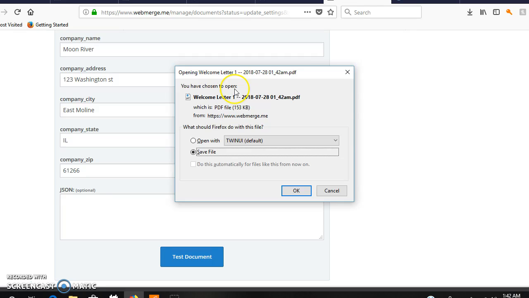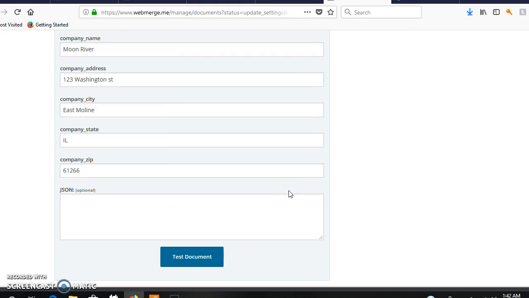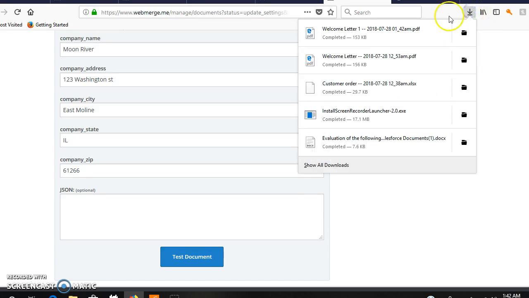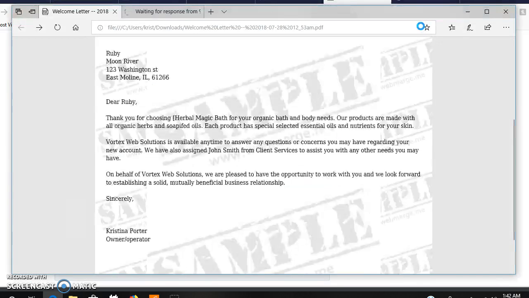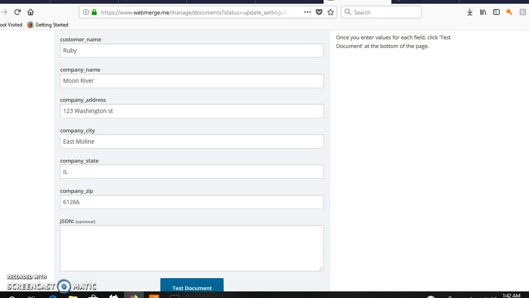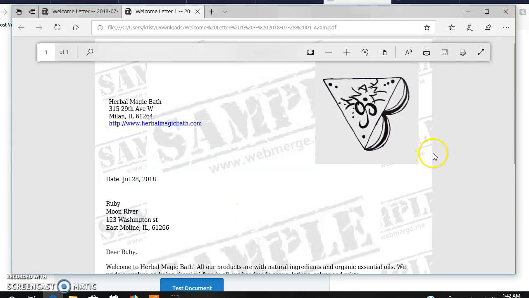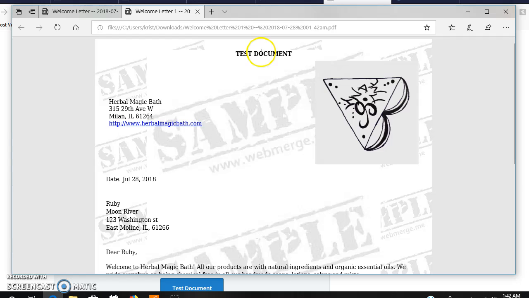Here it's going to give me the option to save the file or open it. I'm going to save the file. And here I can click my download button and just open up the last save. And here you can see the letter. This is test document.